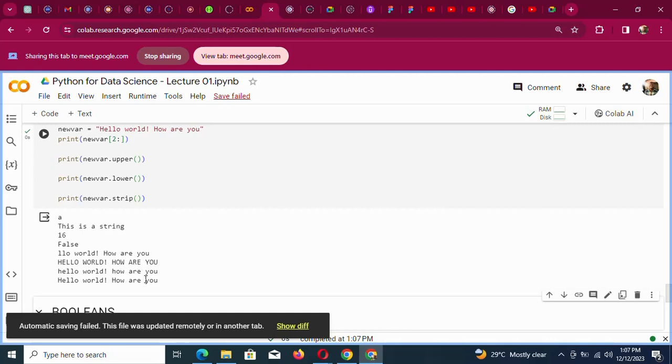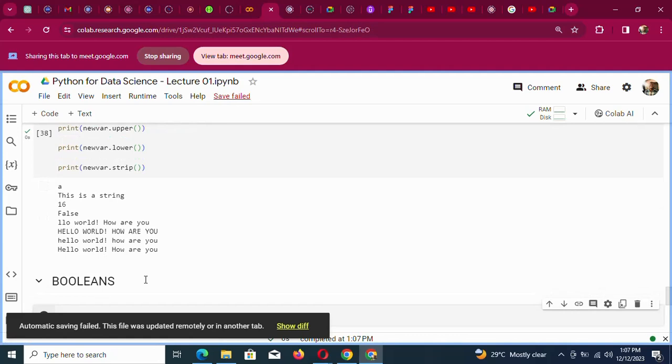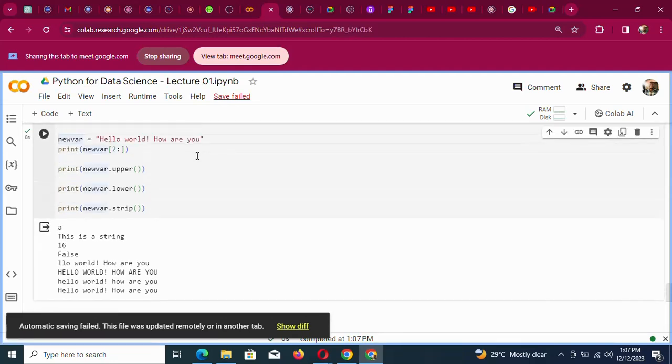Now it will get rid of it in a sense that we use this mostly in validating user input. Sometimes if we ask people to type their email, they will firstly put a space, and when they are done, they'll put another space.